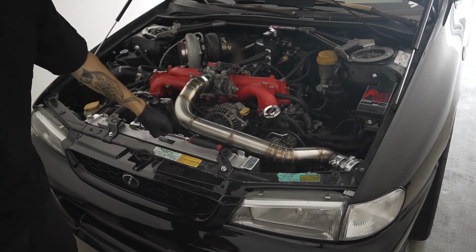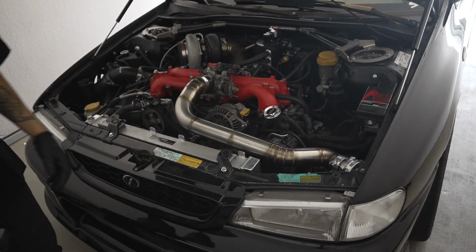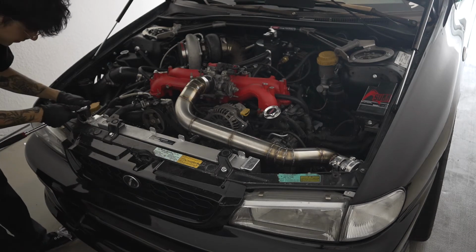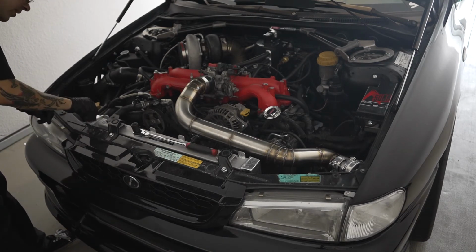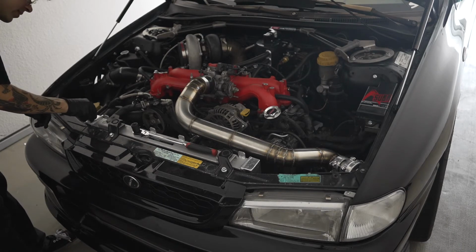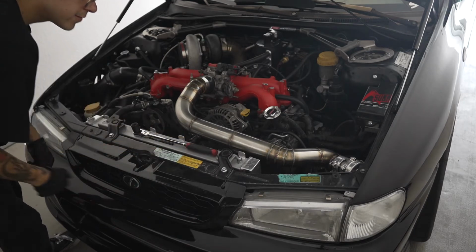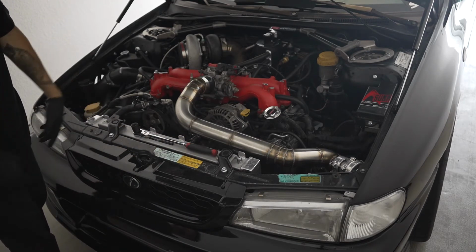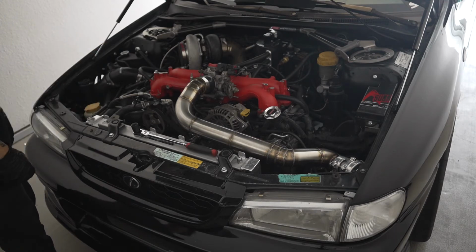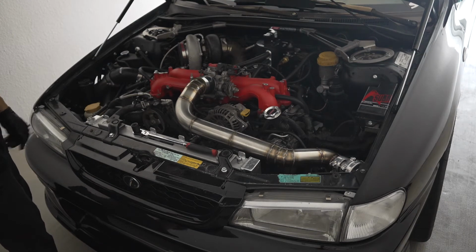All right, first I'm going to get my 17. I'm going to loosen up this one, take the bolts out completely, and start filling up this radiator from right here. I am going to reuse my coolant. I did buy some filters to get this done. You're probably going to want to buy those if you're going to reuse your coolant. They're like paint filters. They'll filter out any dirt and debris from getting into your coolant or your jug or your coolant system, whatever you're going to use to get coolant in there.